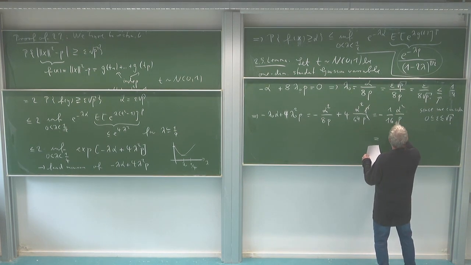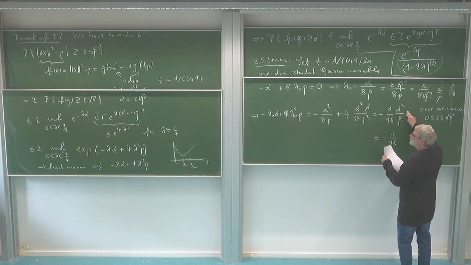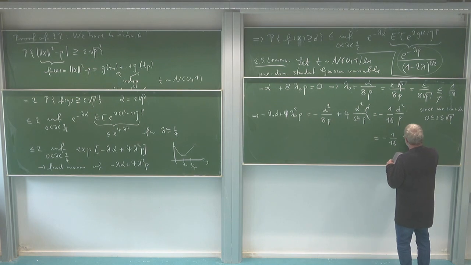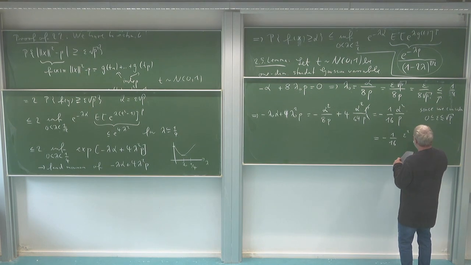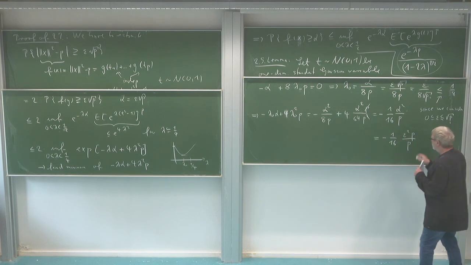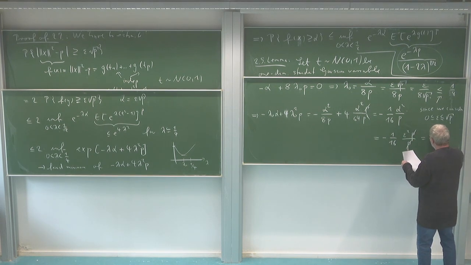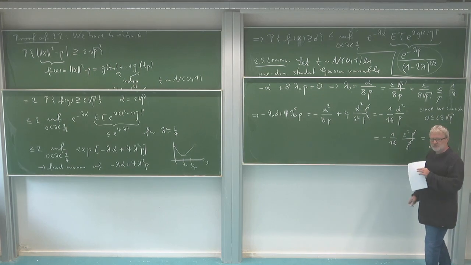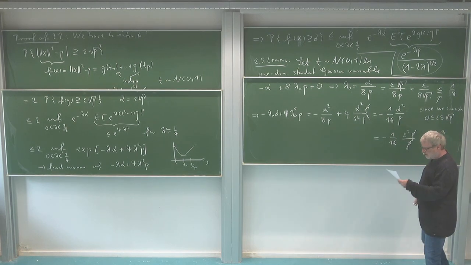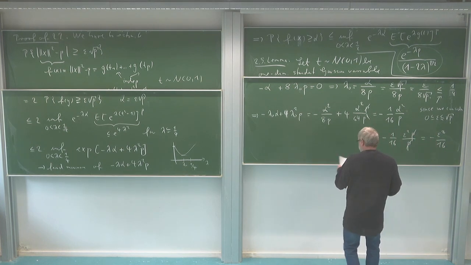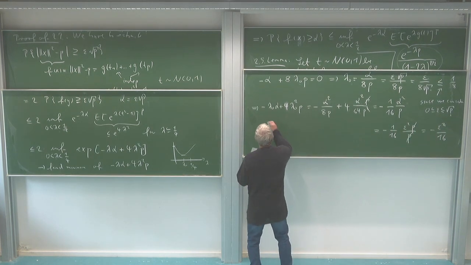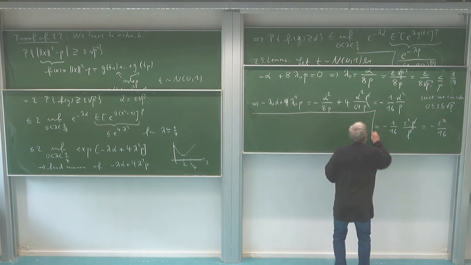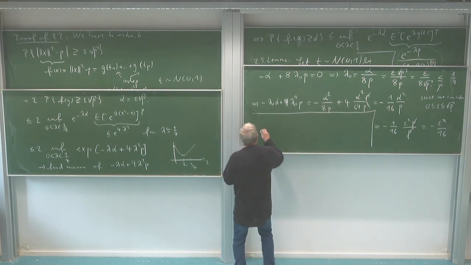So this means I have minus 1 over 16. Alpha squared is then epsilon squared times the square of the square root. So it's p divided by p, and now the p goes away. Huh? So it's really minus epsilon squared over 16. And that's what I was claiming in this theorem.